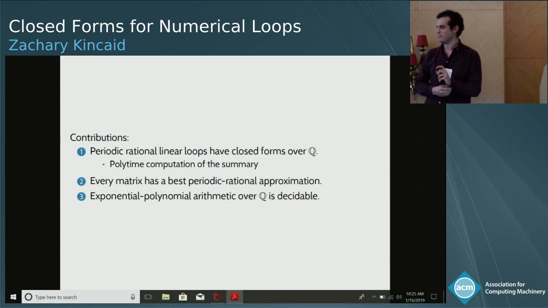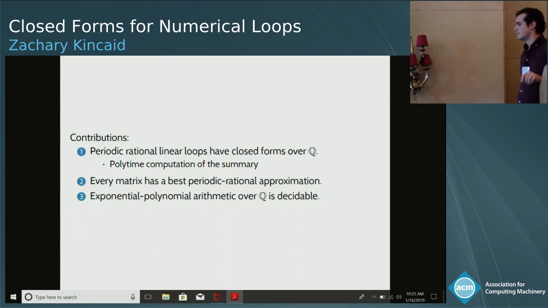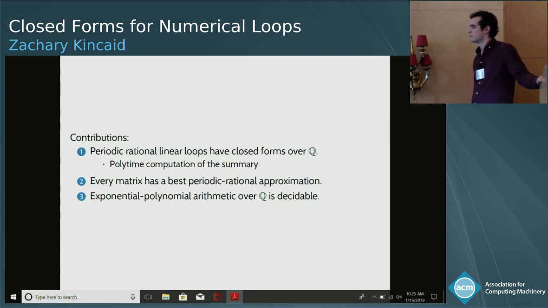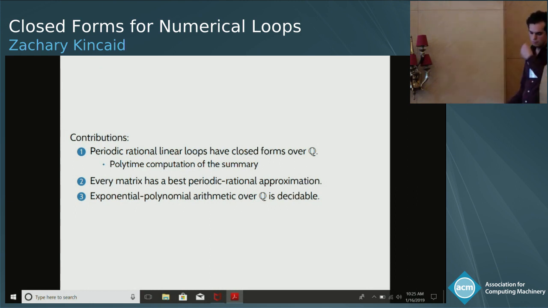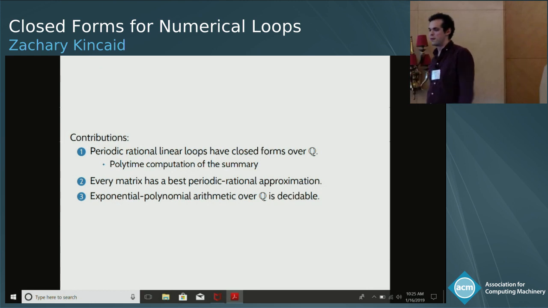I have a practical question in terms of linear loops and other numerical loops. Most programs are not just numerical, so how applicable is this? How would you use it on a bigger program with heaps and data structures and so on? So yeah, it certainly applies. You wouldn't compute any information about the heap unless you somehow lowered it into variables. It's an interesting question of how you can combine this with shape analysis, but this is really just a numerical analysis. We won't compute any information about the shape of the heap.